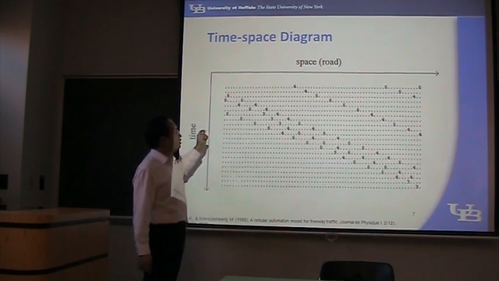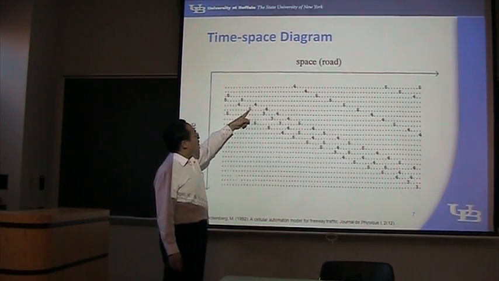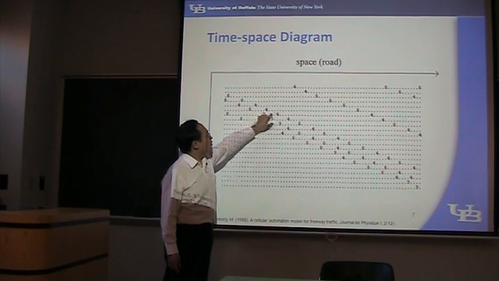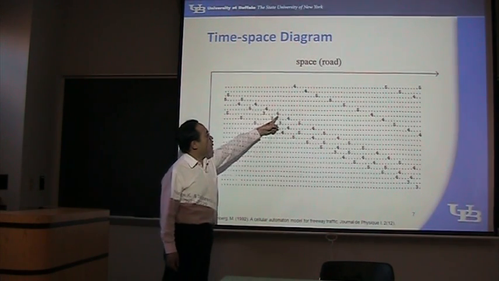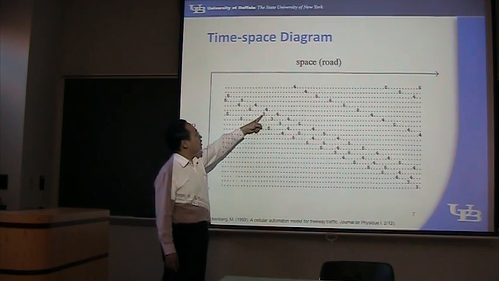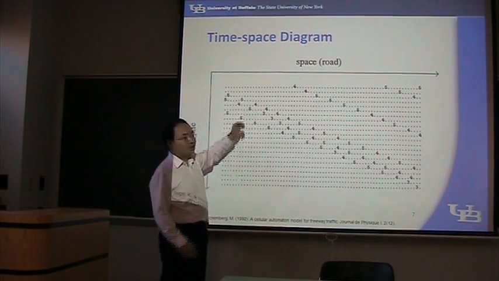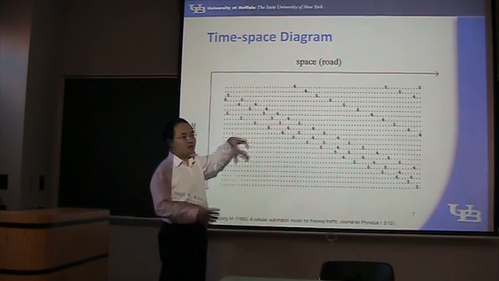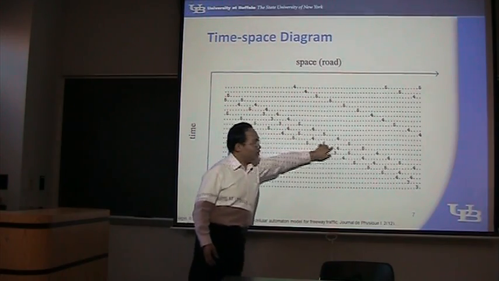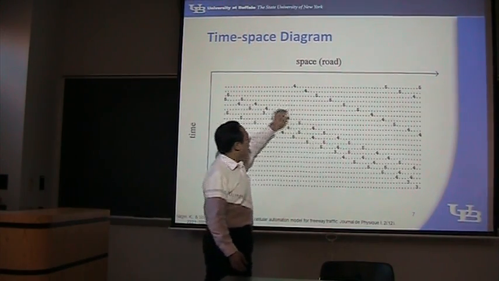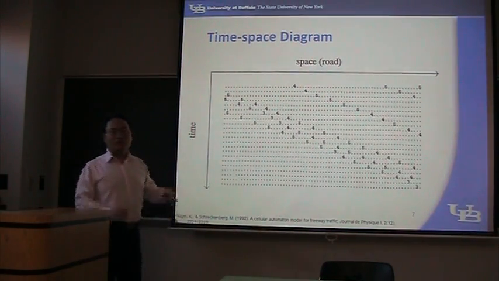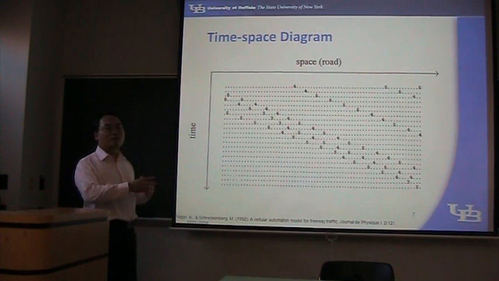This axis is time, this is space. Let's look at this example: this vehicle's speed is 5, and the vehicle ahead of it has a speed of 4. So the vehicle ahead will move forward 4 cells, and this one can also move forward 5 cells. But after that, it has to decelerate according to a car following model — it decreases its speed according to the rules. This can be seen as a trace of the vehicle. So this is the trace of one vehicle, this is a trace of another vehicle. If we combine these lines and plot them, we can see the time-space curves.